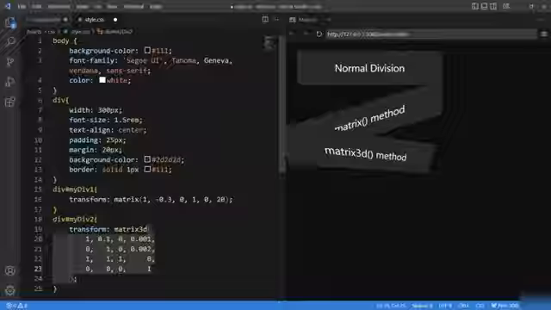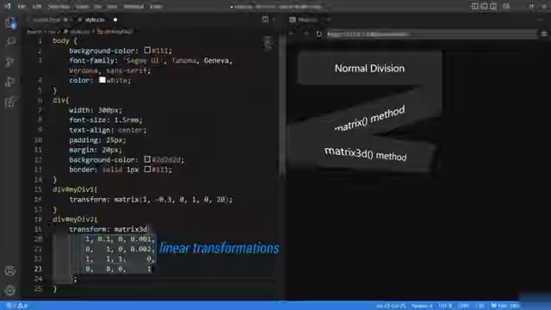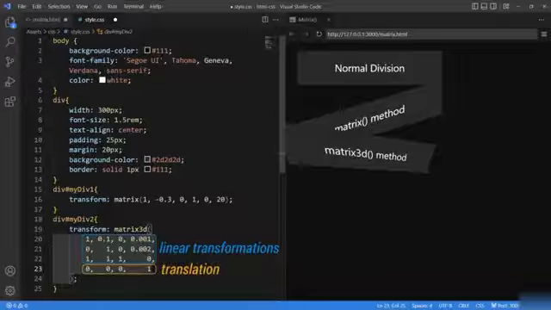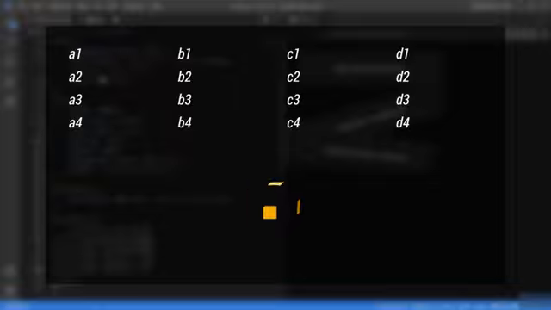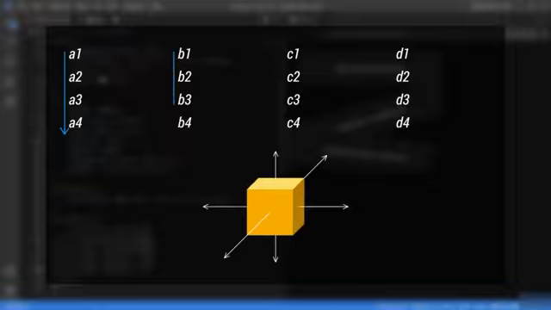So let me define the values. The first 12 values are for linear transformation and the last 4 values are for describing translations. This is what each value specifies. As these values are in column major order, the parameters as matrix elements will look like this.